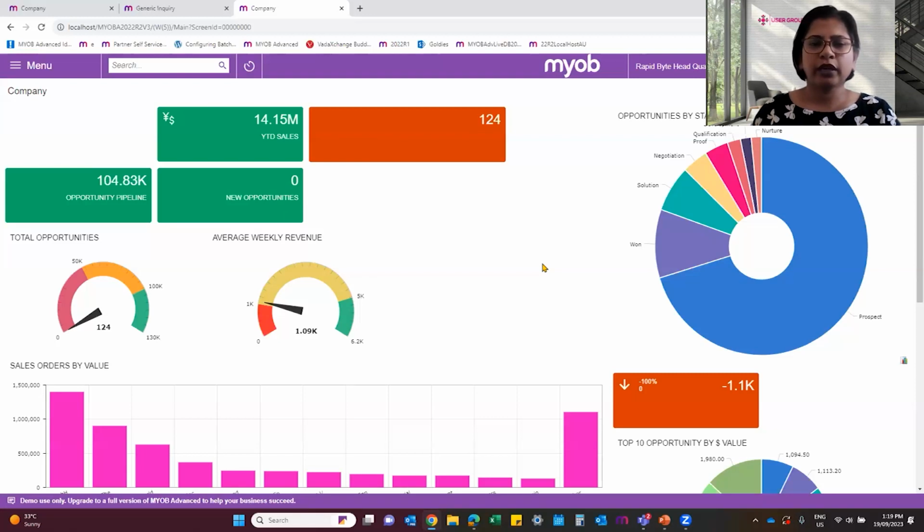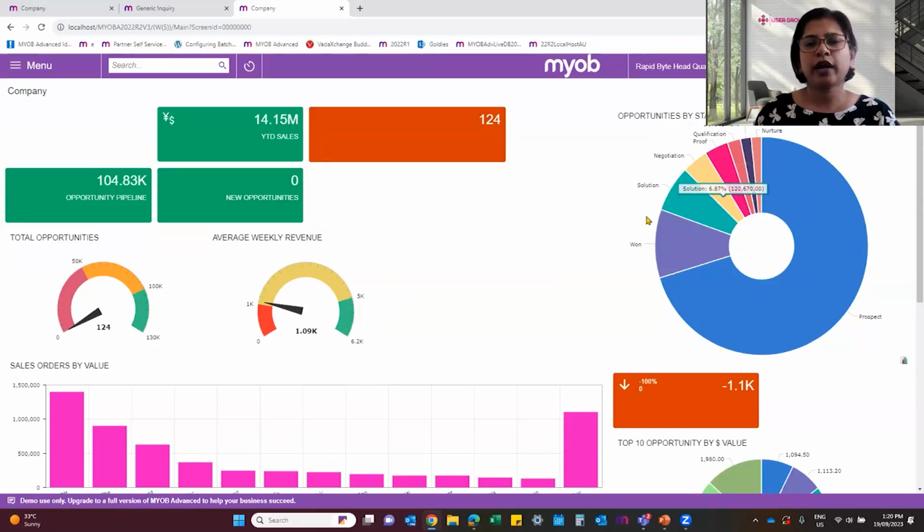As we've been talking about insights and data analytics, this dashboard has all the information that you need. Now in the dashboard, we have tiles and different types of widgets. So these are called scorecard tiles and these are meter widgets.